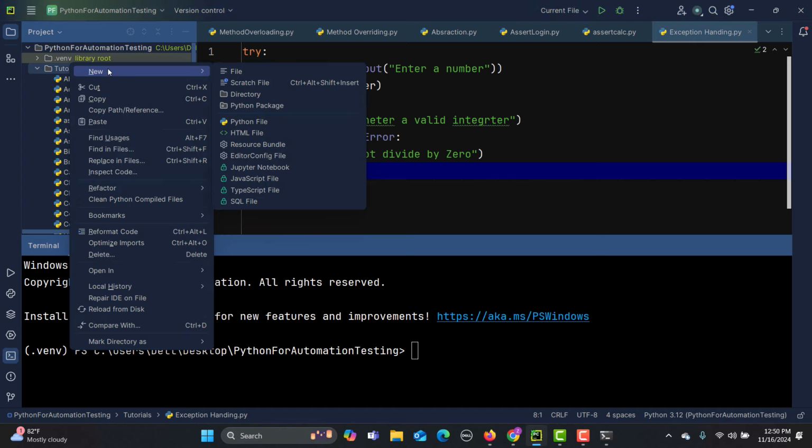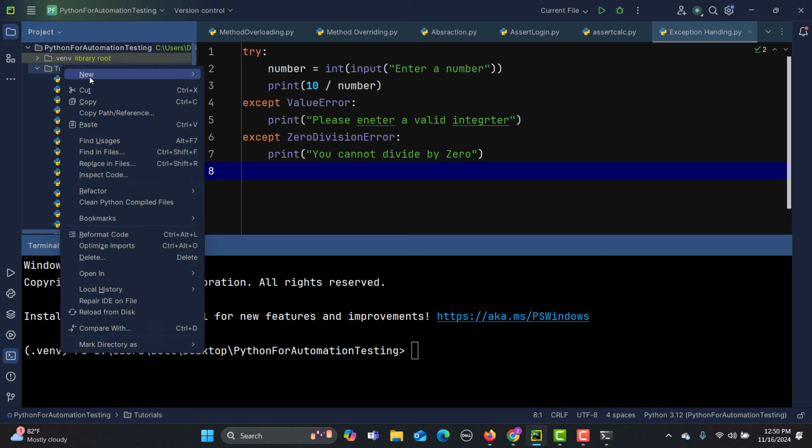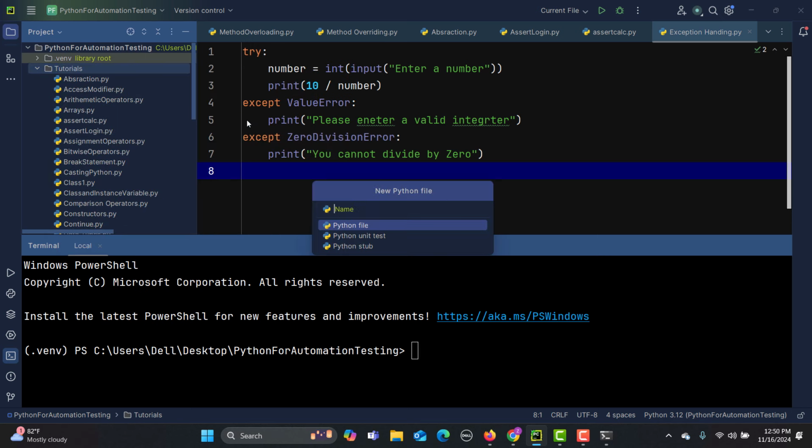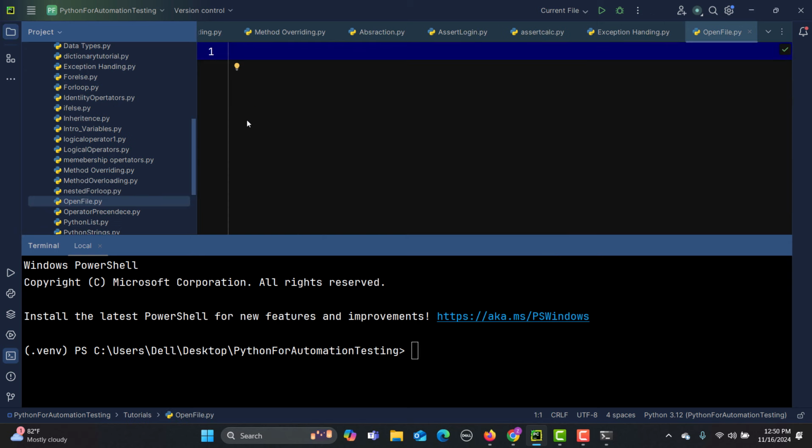Let me create one new Python file and name it open file. Here the code is really simple because this is a function, and the first thing is that we need to provide the name of the file.